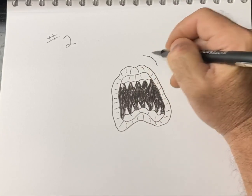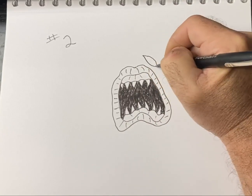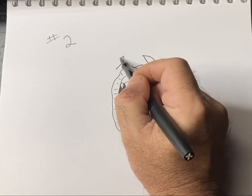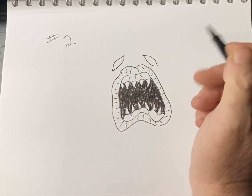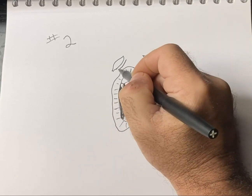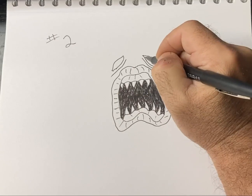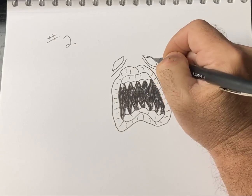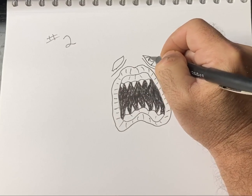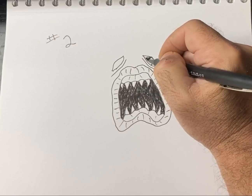So let's give him some eyes that slope down on this guy. I guess that would look pretty good, huh, since his mouth is open so wide. So I'm going to make two ovals like that, put a line under there, and we'll put a line under there. Give him a little eyeball inside like that, color that in.